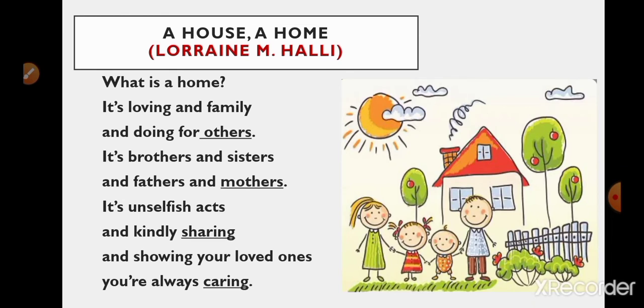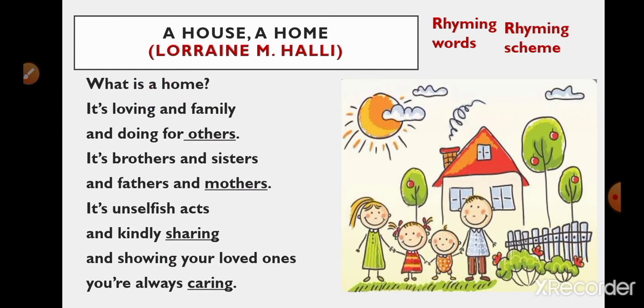Now let's come to the second stanza. First, let's look at the rhyming words in stanza 2. So here others and mothers sound the same. So these are the rhyming words. Similarly, sharing and caring both rhyme with each other. Now let's look at the rhyming scheme. So the first line has home as the last word. So we give this line an H. And why is that? Because in the first stanza, the last letter that we had assigned to a line was G. And in the alphabet, the next letter that comes is H.